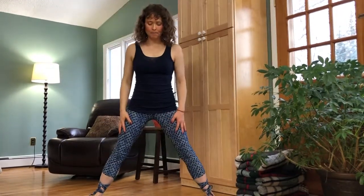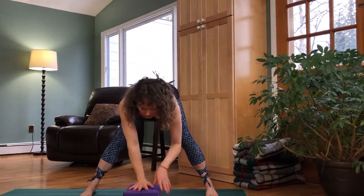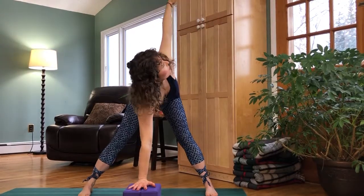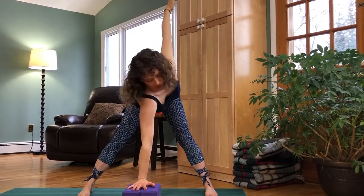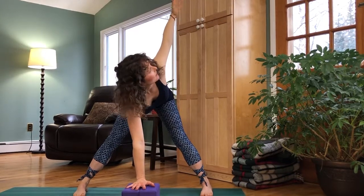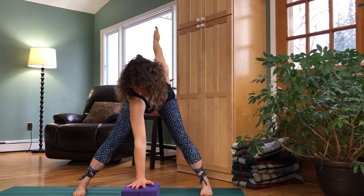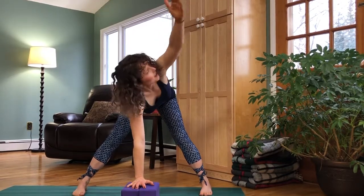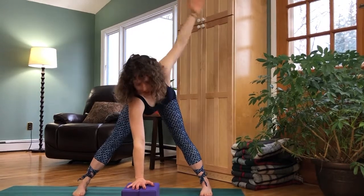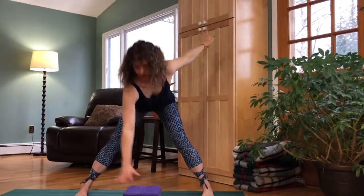Step it wide. Hinge, put your other hand down. Keep your hips level, take the rib cage to turn and the arm to turn and your head to turn, and then turn your head back down. And again, keep your hips level and just do this with the head. Inhale, arm overhead. Exhale, head turns down, arm goes behind. And you're just practicing this isolation, and it's going to create very distinct movements in the thoracic spine. And come up.